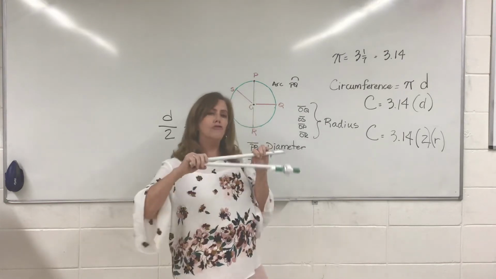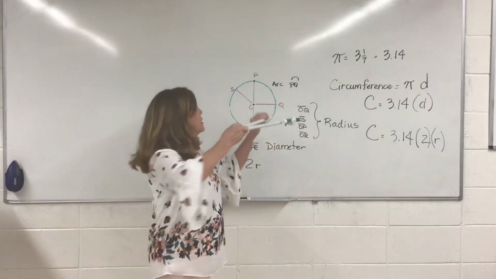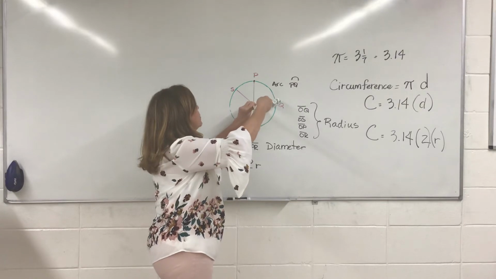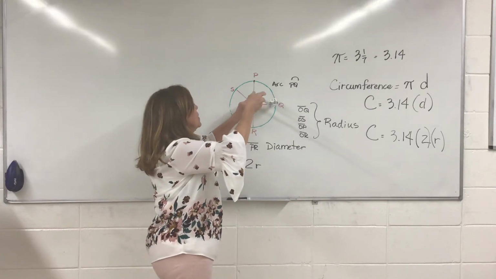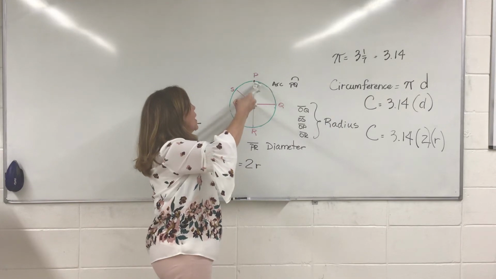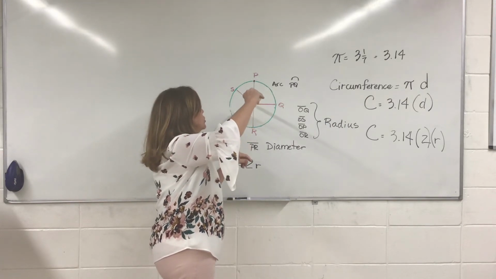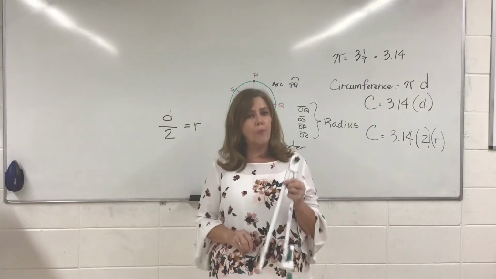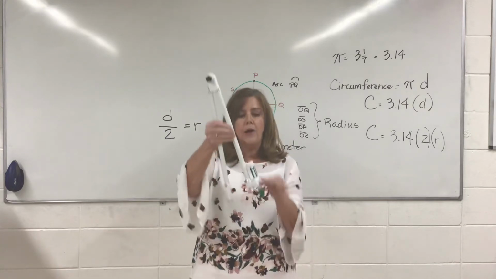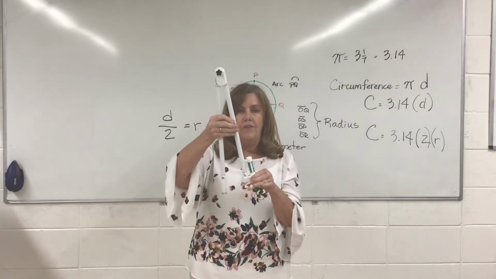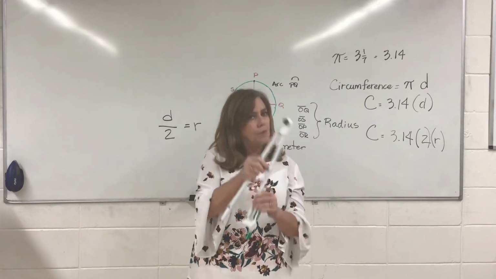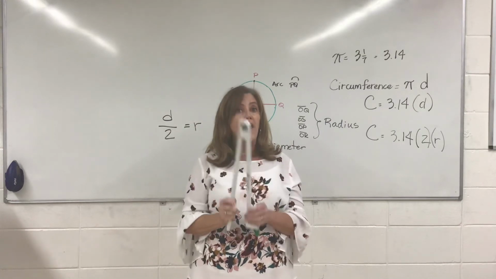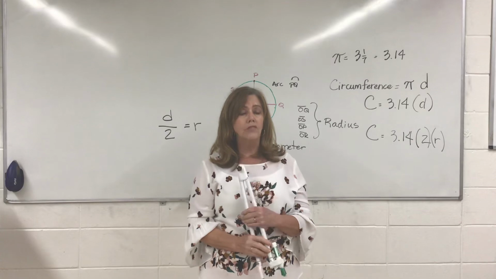Don't put so much pressure on your compass on the outside. Put your pressure here on the inside. I have the cap on my pen, so it's not going to write, but very lightly, you're going to twist it with your hand to go around. It takes practice. If you put too much pressure, you're going to push that pencil back up in here. It won't hold tight enough. So I try to get it really tight for you, but if you put too much pressure, it's going to mess it up. So you're going to use radius to draw your circles.